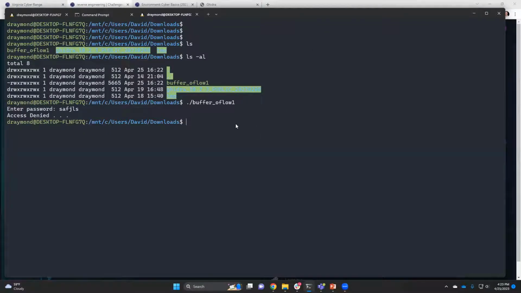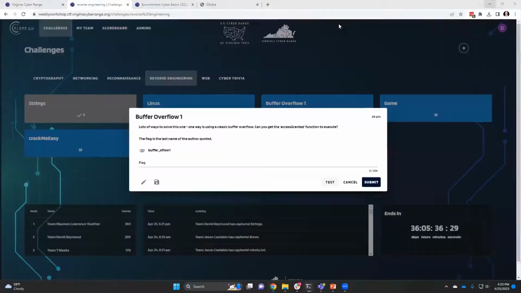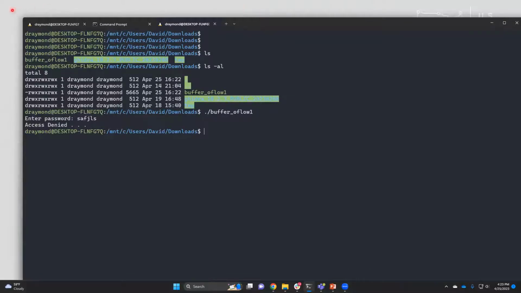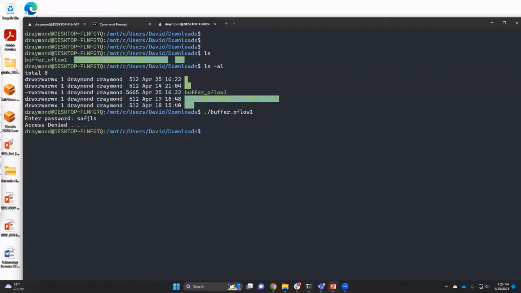But what I want to show you really quickly is what happens when I throw this in this software called Ghidra, and we'll see what happens when I do that. And I have, let's see, I have Ghidra here, and I'm going to run it.